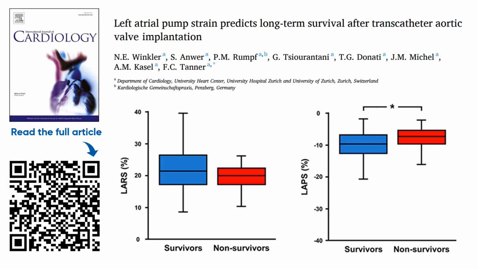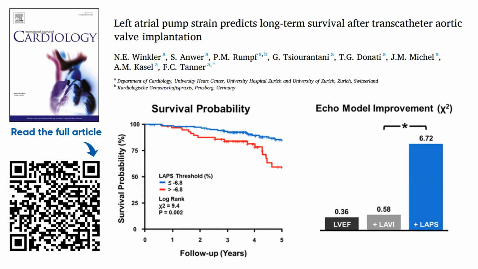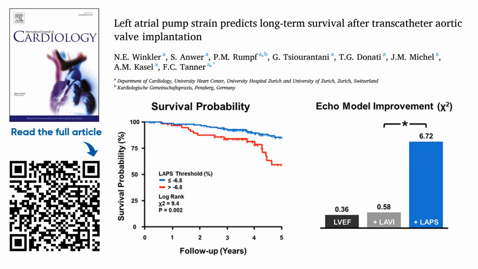The association of the strain parameters with the cardiovascular mortality was determined, and the pump strain was impaired in patients dying during the long-term follow-up after TAVI, as shown by significant differences between the survivors and non-survivors. This study found that the left atrial pump strain was independently associated with long-term mortality, and the more impaired it is, the more the patient is at risk of mortality after undergoing TAVI. This yielded a potential incremental value for survival prediction after the procedure.